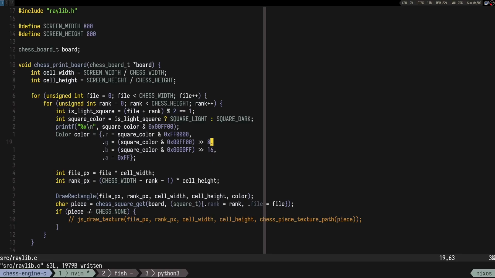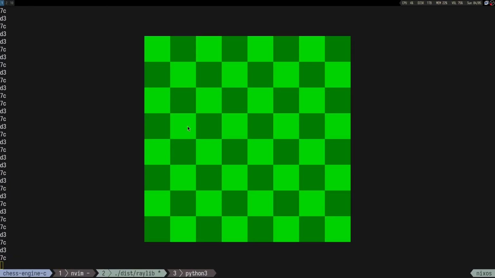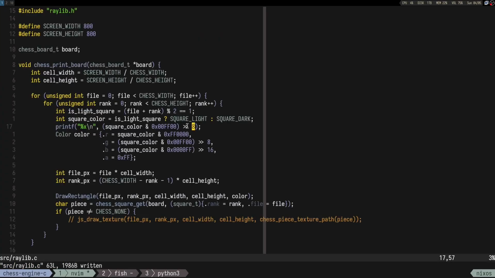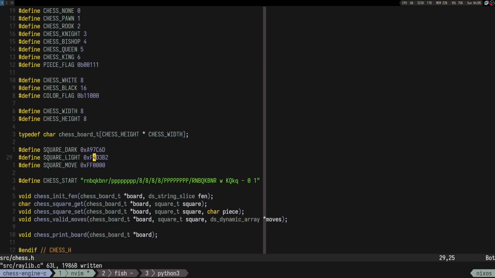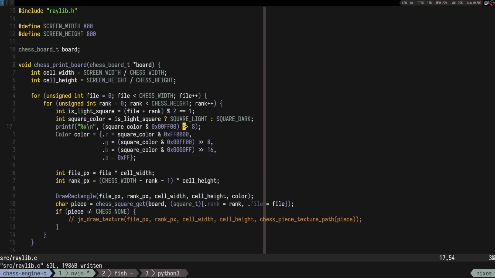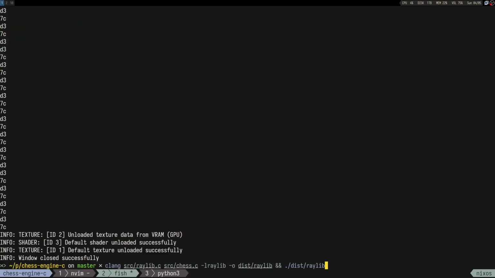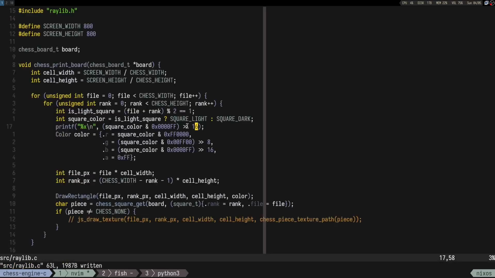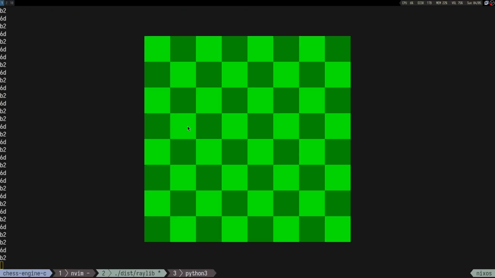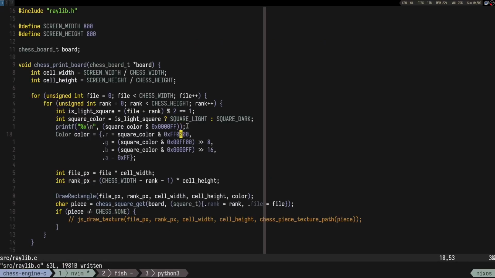What? It's not that. 7c d3. Yeah, 7c d3. And what if I shift it like that? Oh, what? Wait, what the fuck?